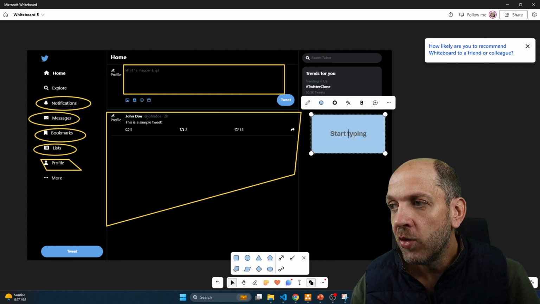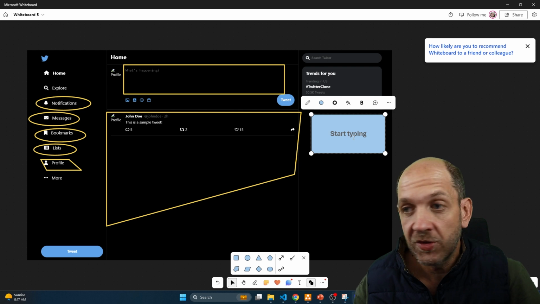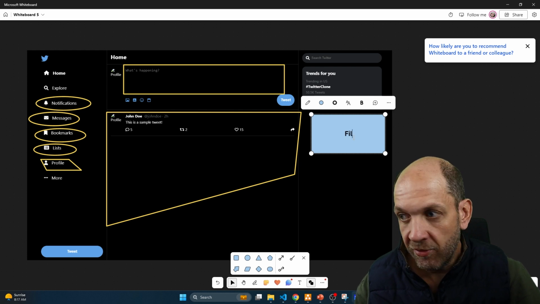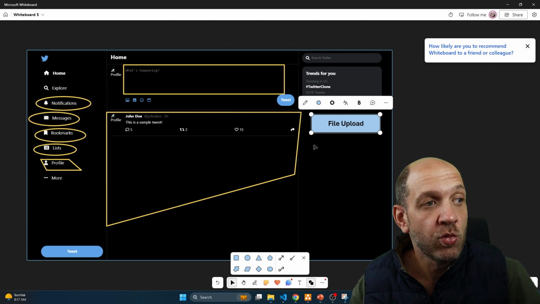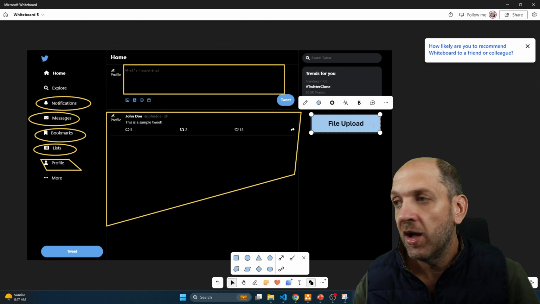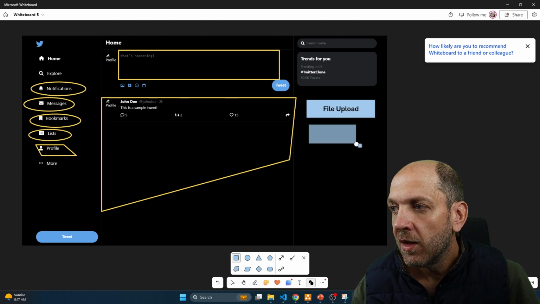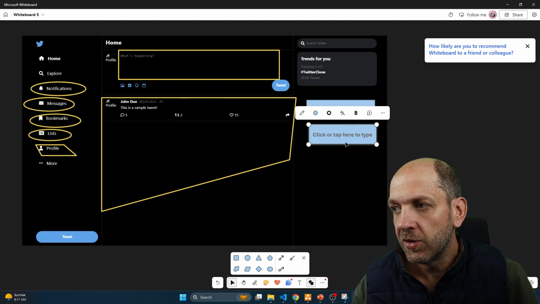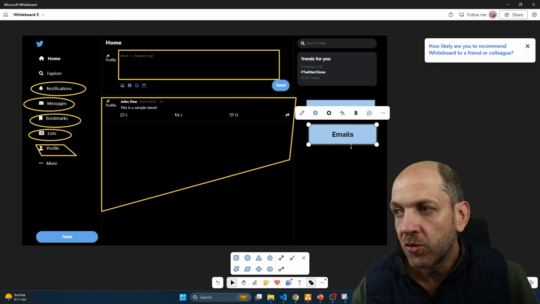And that's why we might have other types of areas that we might call supporting services. And here, for instance, we will have a file upload. Let's make this a little bit smaller. But then, for instance, when you log in or you log out or you want to reset your password, or if you want to have two-factor authentication, then you need another supporting service or functionality, which is emails. You need to be able to send emails.